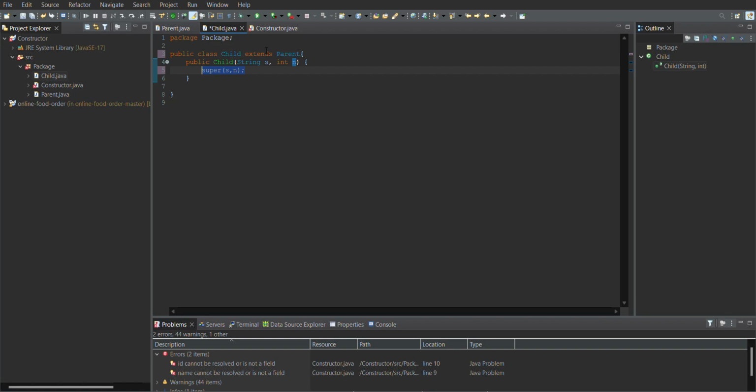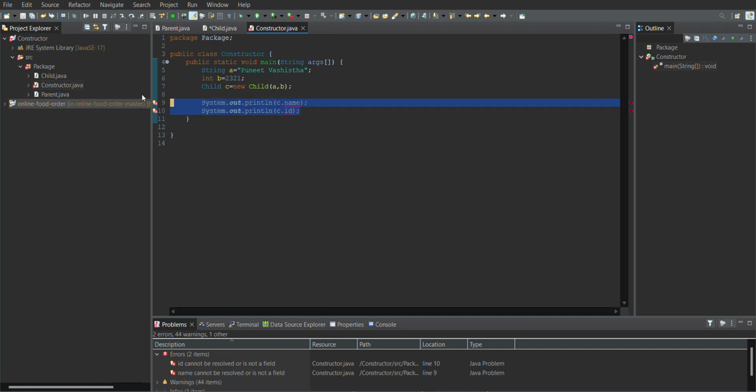In the child class I have defined these parameters int i, string n. C dot name. The constructor I have defined beneath, and C dot name. Let's try to remove it and run it first of all.